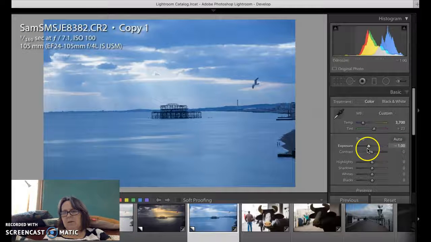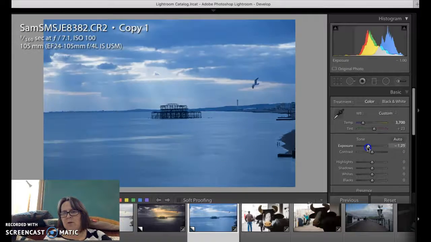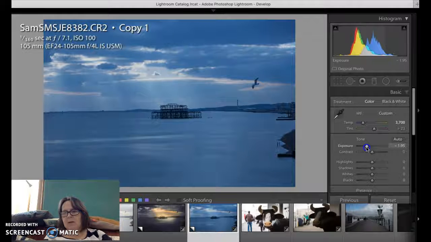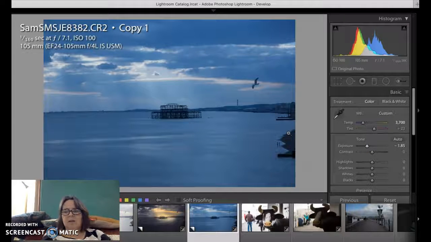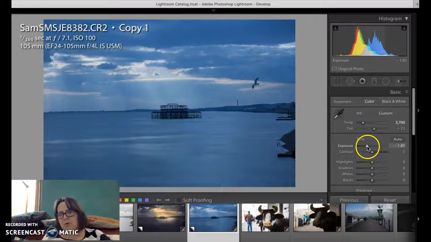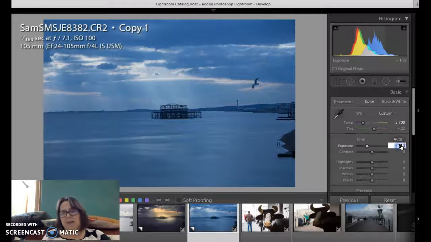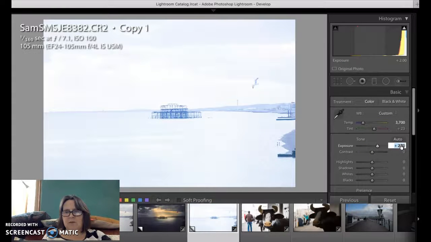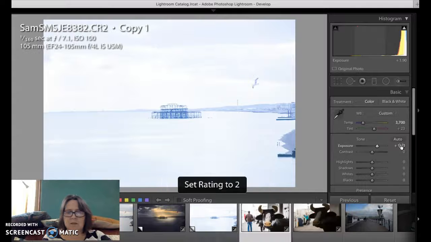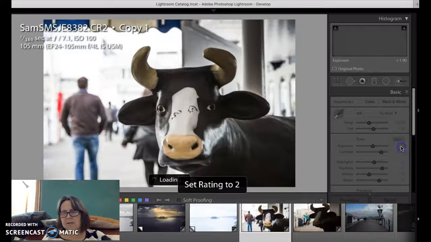I want to do it for even more than that. I want to bring it down to about -2 and make it as if it's an evening picture. It's -1.85. It doesn't have to be spot on. And as I say, you can just type it in if you can't get to it, and that's a plus or a minus. Helps if I can tell the difference between a plus and a minus.